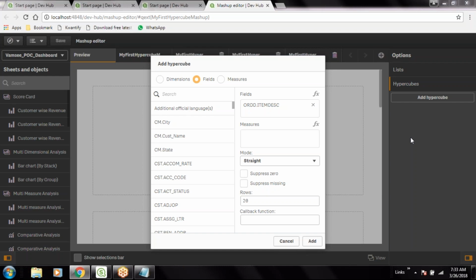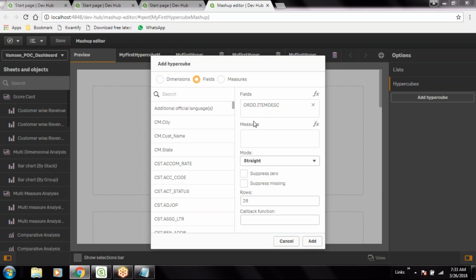So that's what the cube is. So when I say hypercube, it is something related to the web, because you see HTML is a hypertext markup language. So like this, hypercube is a cube which can be directly used in the web in form of HTML and JavaScript. So that's what the hypercube is.